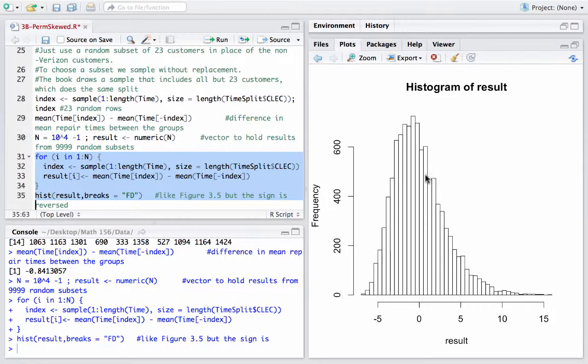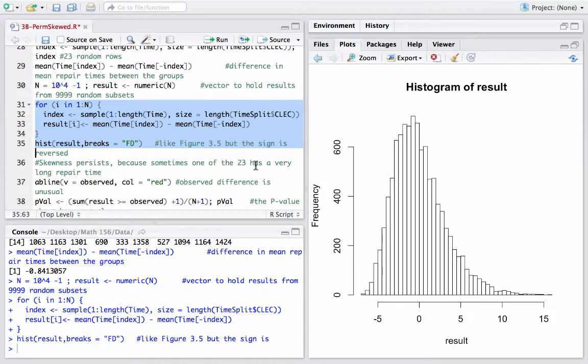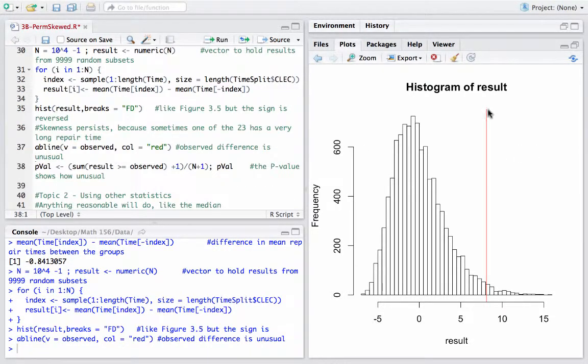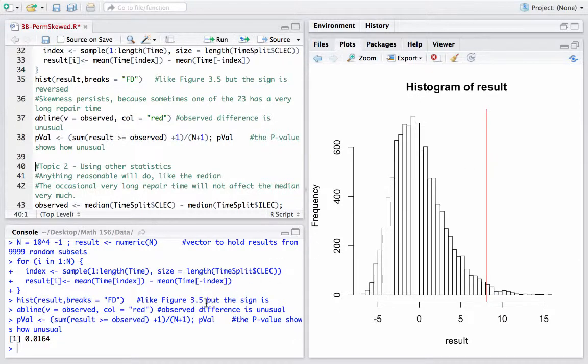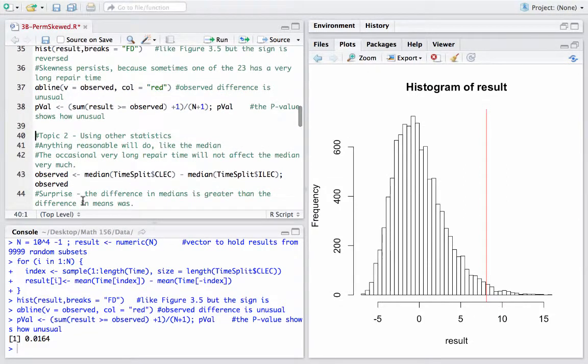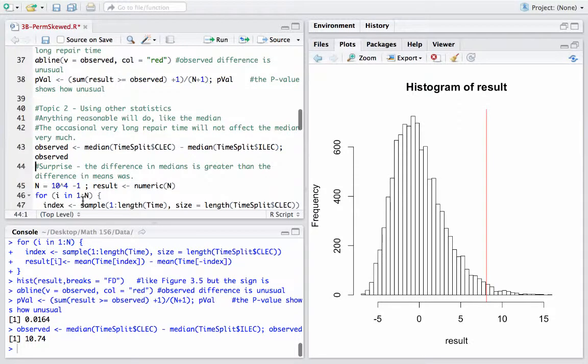Okay, so it's a nice histogram, has a little bit of a skew, and this is part of the point. Our test statistic need not be distributed normally for us to use a permutation test, so we can press on. As always, we're going to draw an abline of where our actually observed statistic lies, and we'll use this logical sum to figure out how rare that is. And you see it's significant at the 5% level, not quite significant at the 1% level. And just like before, we don't have to use the mean, we can use other statistics. So here's the difference in sample medians.